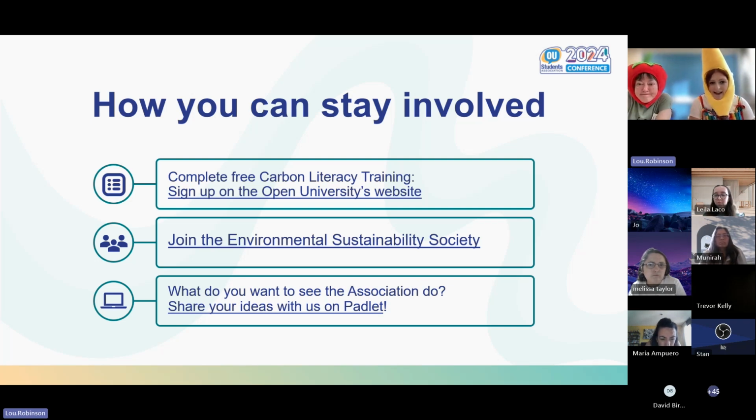Fabulous. And we've got a Padlet. It's in the chat. We love a bit of Padlet because everything we've done in this working group has come from the students. We wanted it to be really student-led. So we asked the students what they wanted to see from us, and we made the student ideas into our action plan. We've gone back to the students multiple times, and I just want to say a big thank you to anyone in the room that's attended any of those sessions.